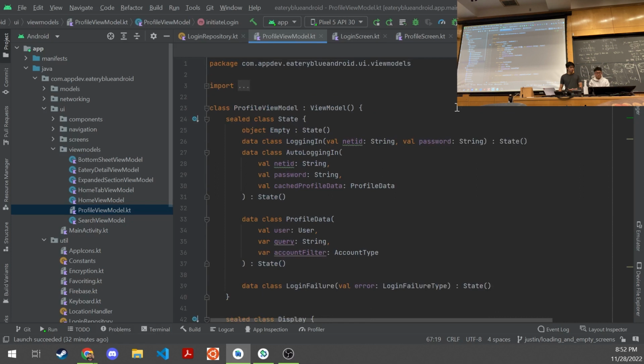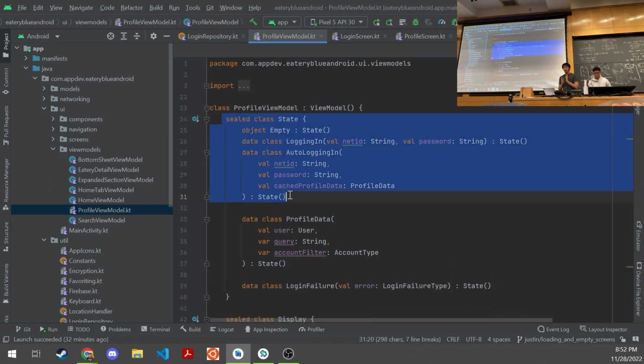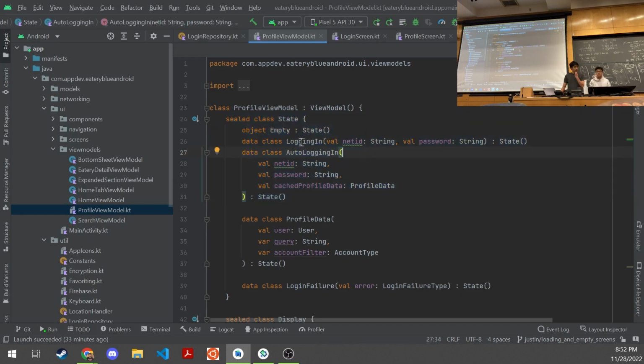If you look through this little state class, this is a way for us to organize what the view model will look like. You can see that there are a couple of different states here that may look like enough, or all the information that we would need in order to actually display a profile to our user.